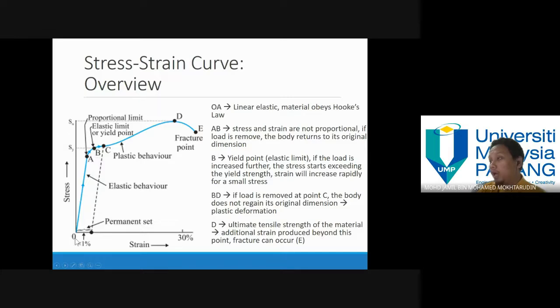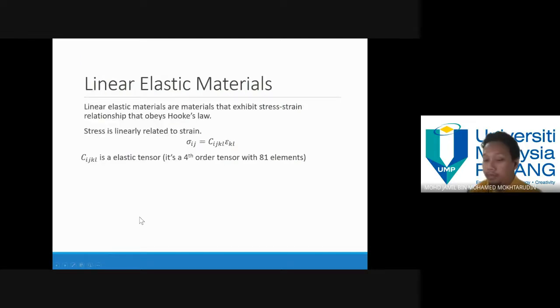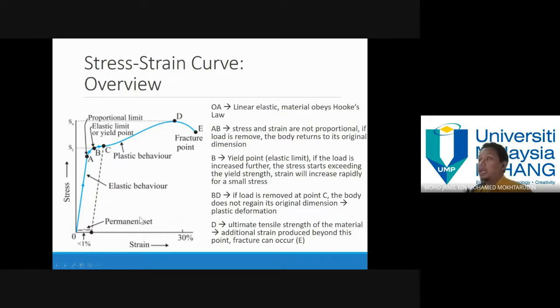So we sometimes use the linear elastic region in simulation for the human body if we assume that the strain of the tissue is not big, maybe less than 1%. If the tissue strain or the displacement of tissue is very, very small, then we can use the linear elastic constitutive law.